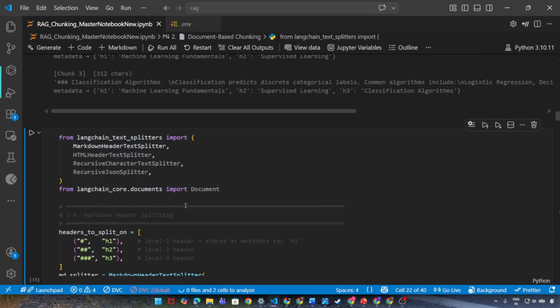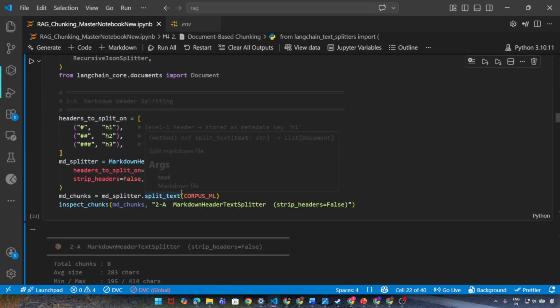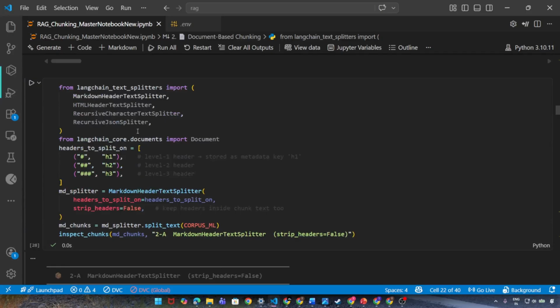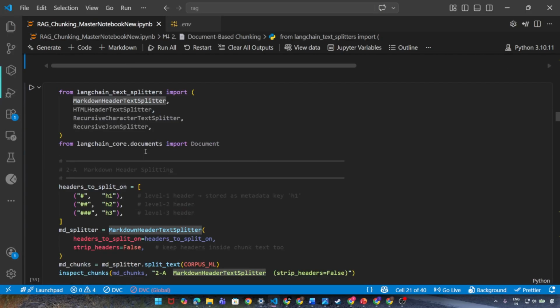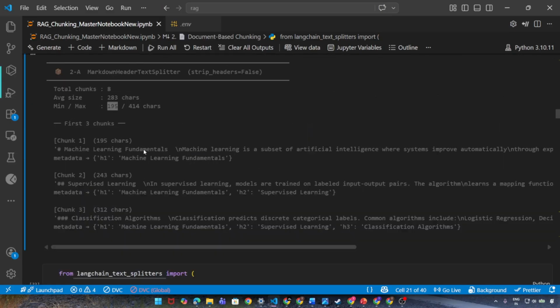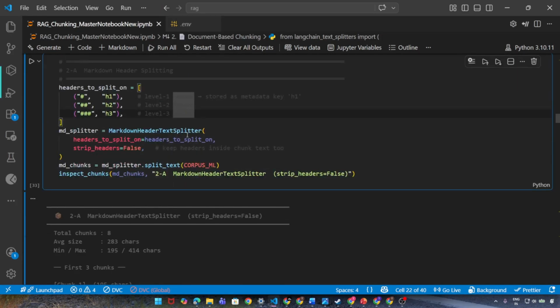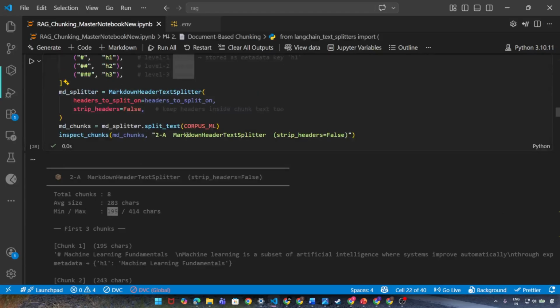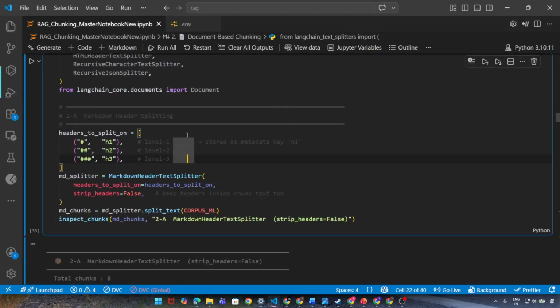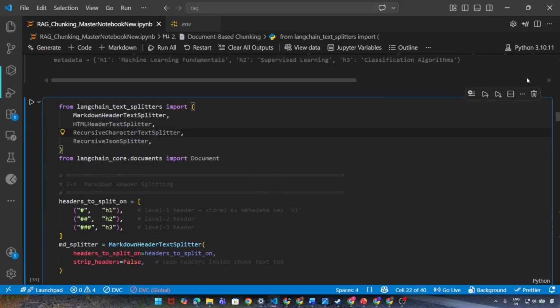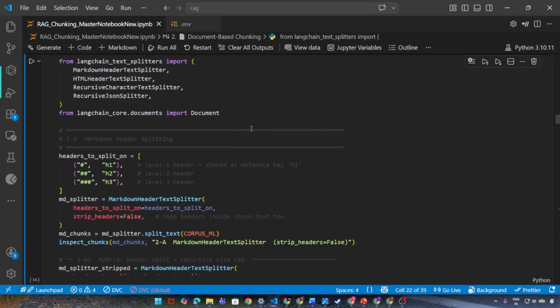All right, we will talk about a few more cases to understand it better. This is what we used, the markdown header text splitter. I guess it is the same example, so we can focus on this one. This is the same code, so I just delete this part.